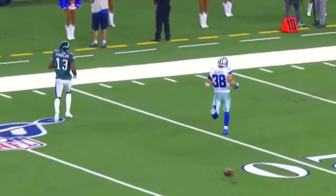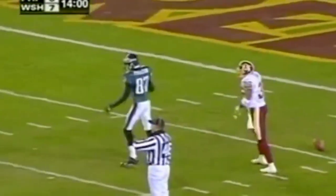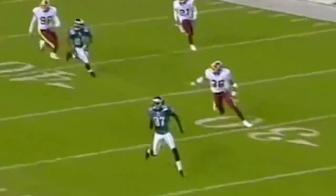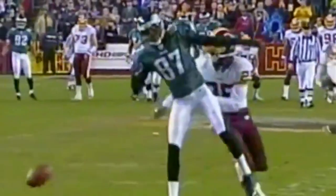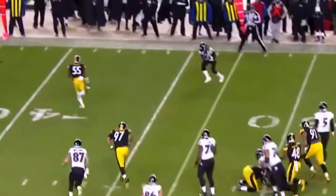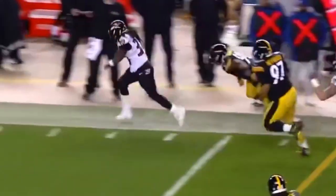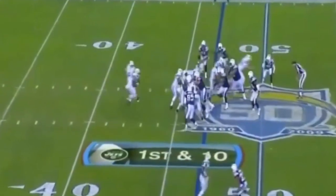He goes deep downfield and it's incomplete, all the way down at the 15 yard line. What happens is he didn't want to go up for the football — you can't do that, you've got to complete the play. Todd slows up, he feels the pressure coming from the safety from the backside, but you still have to make the play on the ball. He shot away the tackle, he might get the pass swung out to Collins, and Collins — if he stayed in bounds — you set it down 47.